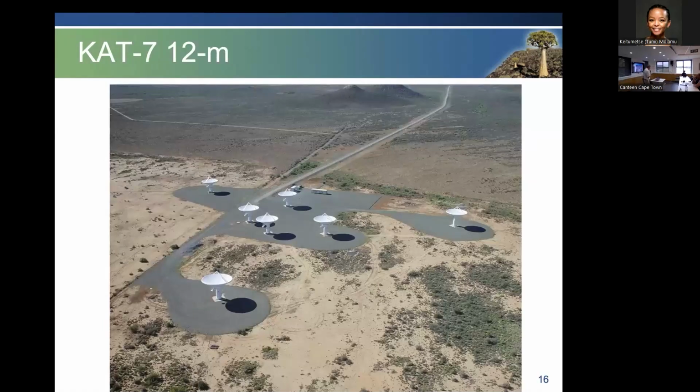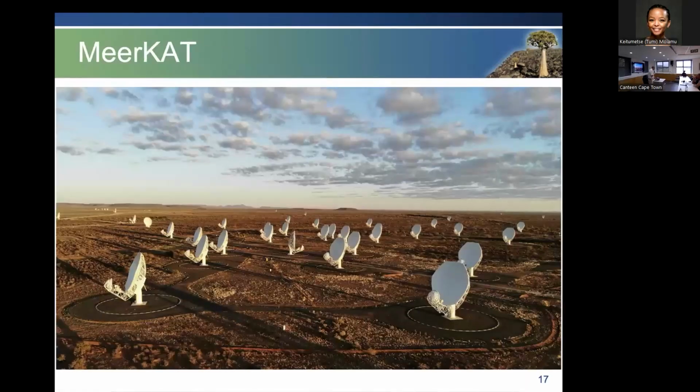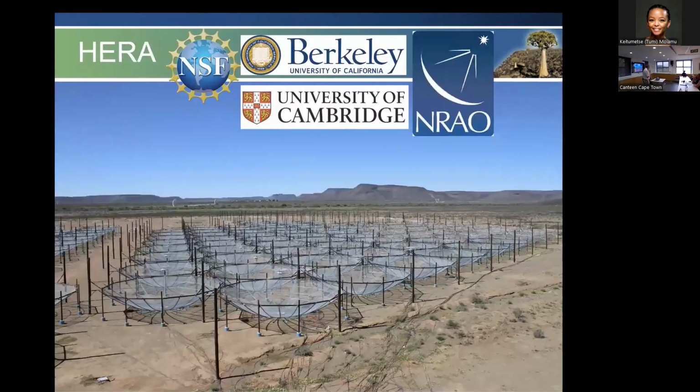Then, of course, you have telescopes like KAT-7, which was a prototype, which you use for learning, and again, it has a fairly limited life. And then you go on to things like MeerKAT. And then another experiment, HERA, again in the Karoo site. You can see that that's not going to last forever. It's absolutely an experiment trying to beat the SKA at its own game, trying to look for the epoch of reionization using these dish antennas. It's a one-use telescope. But if you want a Nobel Prize, that may be the way that you want to build your radio telescope.